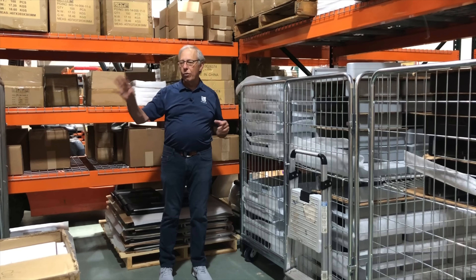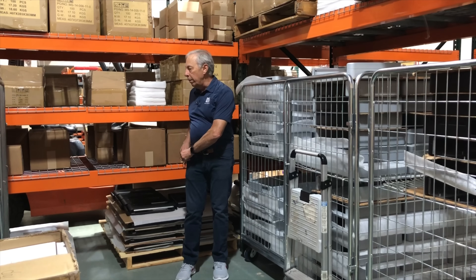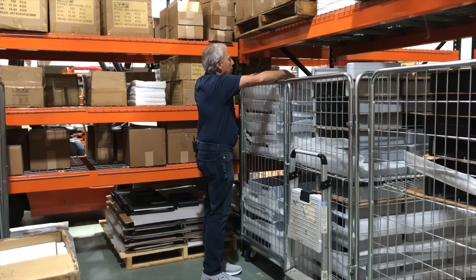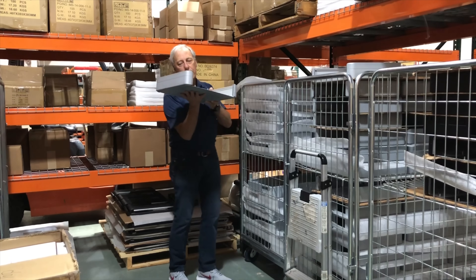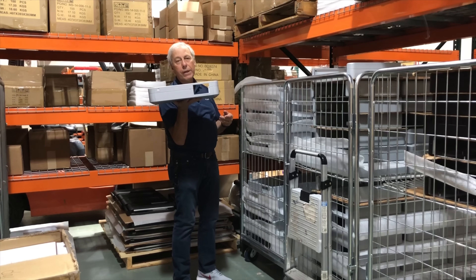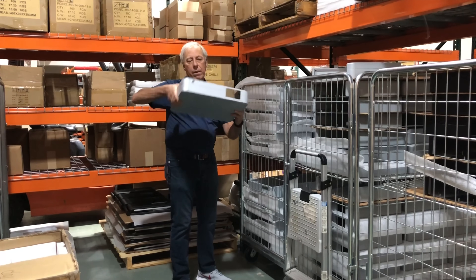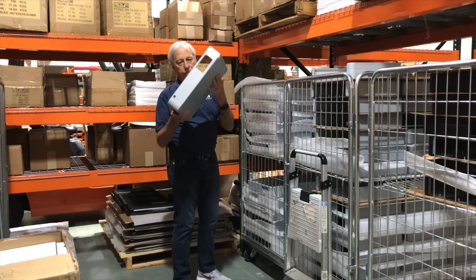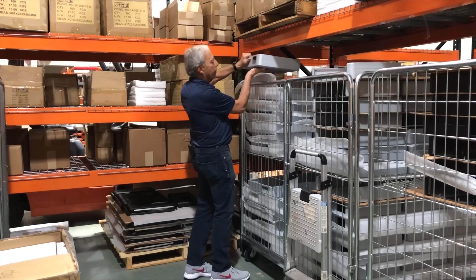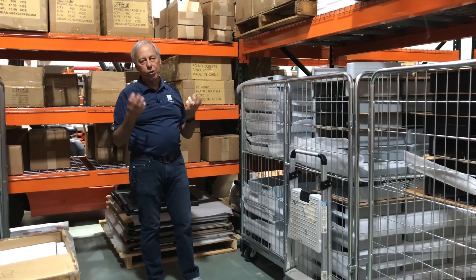See all these carts? Our crew lines these carts up and stacks them full of orders. So if we have an order for 20 of these or 30 of those, these carts are built, and these particular carts have chassis. This is some kind of Perfect Wave — probably a DAC. You can see where the touch screen goes on the inside and then the outside. These are all fabricated around here, painted, and all that. So there are rows and rows of chassis. The question is: how well do they act as a magnetic shield?